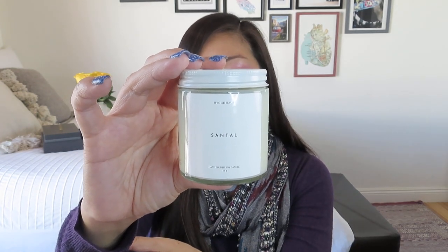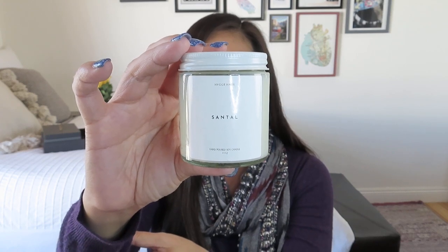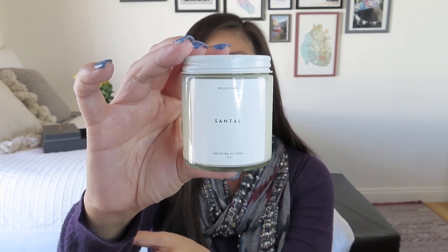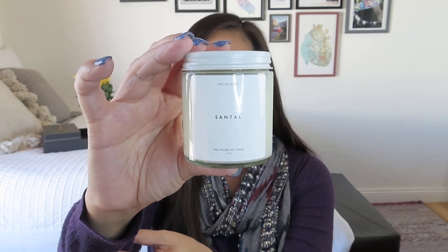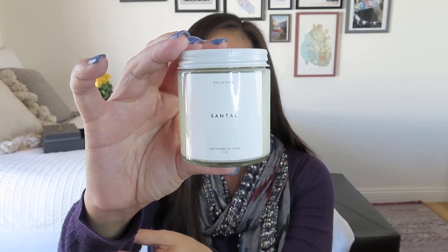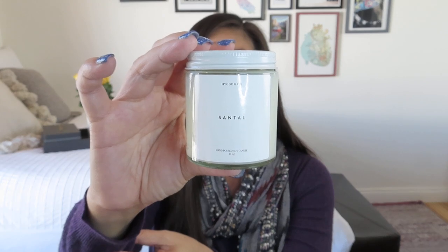It says, a treat for the senses. This beautifully warm and intoxicating scent is something sensual. Sophisticated with a creamy base and light musk finish, this rich wood really knows how to set the mood. Santal is a sultry masculine blend of earth and woods. Top notes of fennel, ginger, and cardamom open up to middle notes of rich amber, cedar, clover, and lavender.